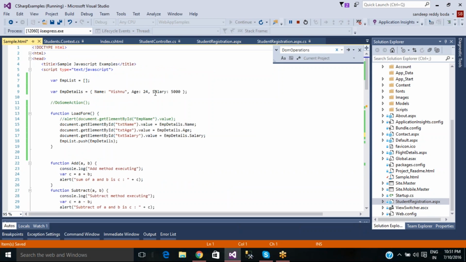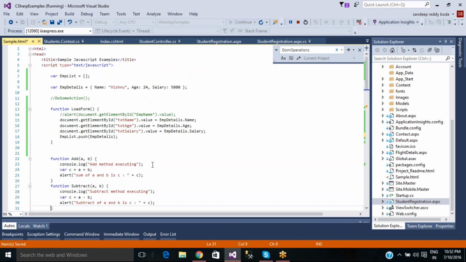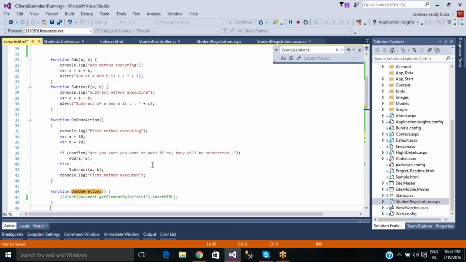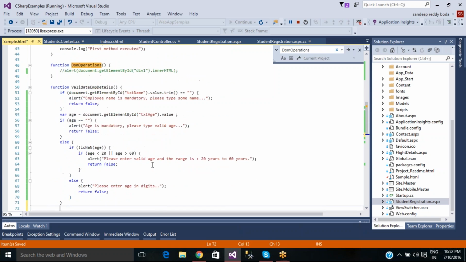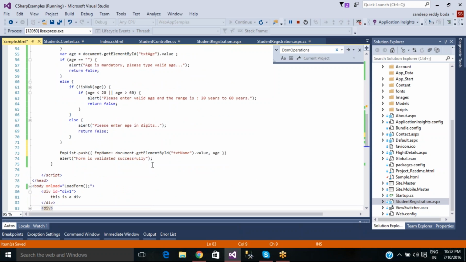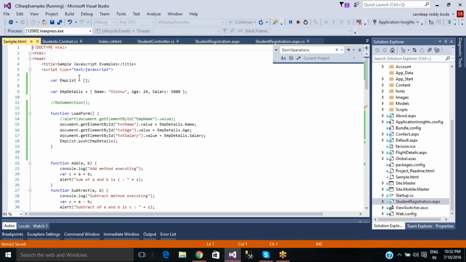So again it is case sensitive. We need to remember the casing. A is capital, N is capital, right? Is the emp list array correct? Let me check a bit above. Before that, here emp name should be name, right? So it is correct.